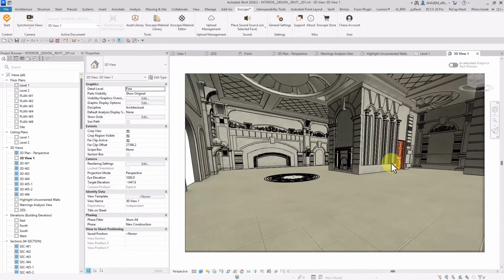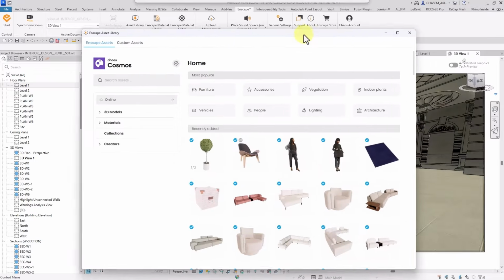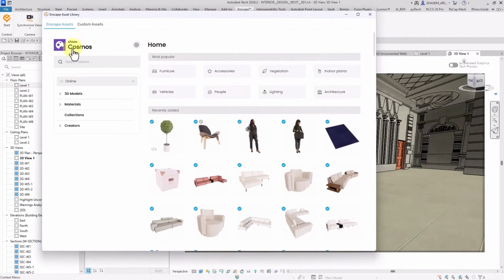We'll be discussing one of the most important changes that we have in Enscape version 4.9. We're going to talk about Enscape Cosmos. Now, previously, guys, for having access to Enscape's assets, we could have used Asset Library. In this version though, 4.9, there's a platform that we can use, guys. I'm talking about Chaos Cosmos.